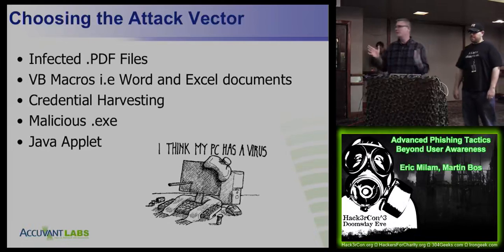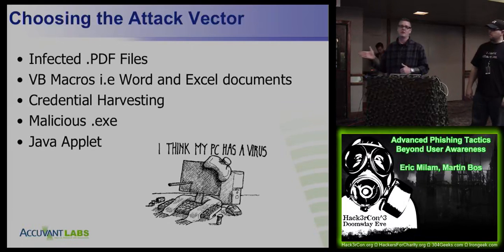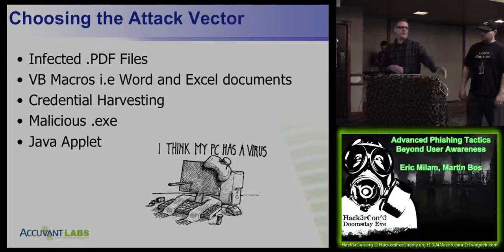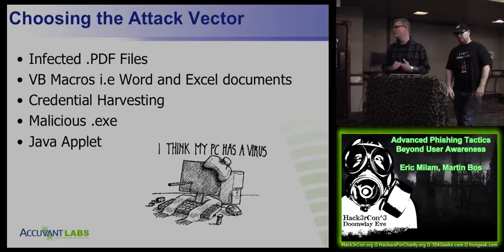And let me just say that none of this stuff is new and none of this stuff is revolutionary. Unfortunately, this stuff is all still working, which is the problem. Word and Excel documents with macros still work all the time. The main things that we like to use are from Dave Kennedy's toolset right over there. So we like to use the credential harvesting.